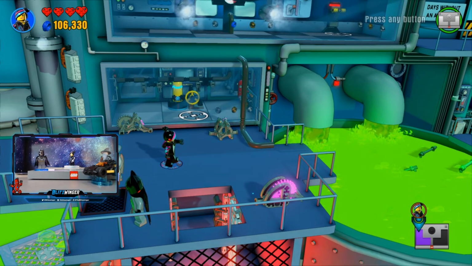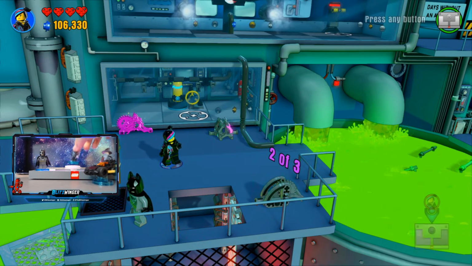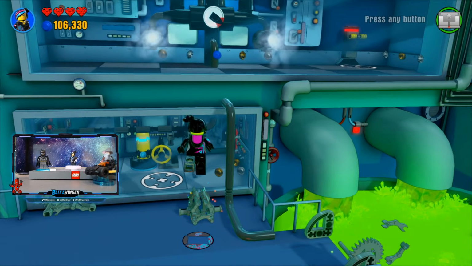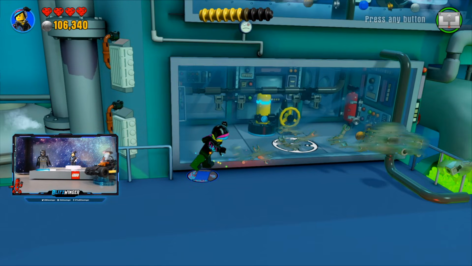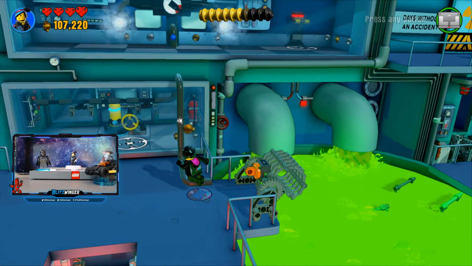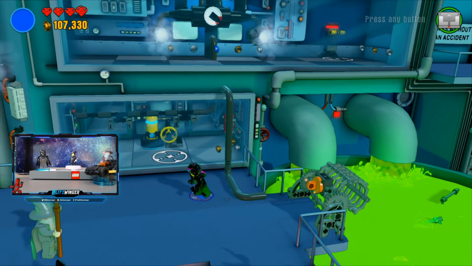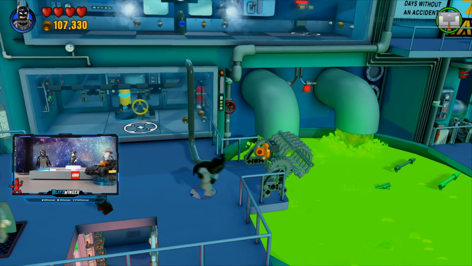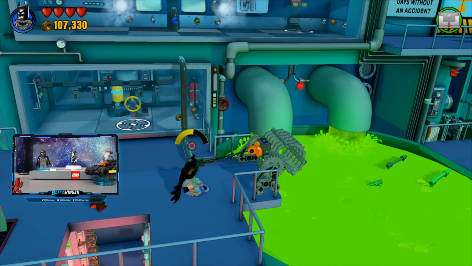Okay. Wildstyle, let's do this. It's time to build. So we just place her on all three pads, or all three parts of the pad, to get her assembling this. Sweet. That earns us a whole lot of studs. Then with the help of Batman, we give this a pull.